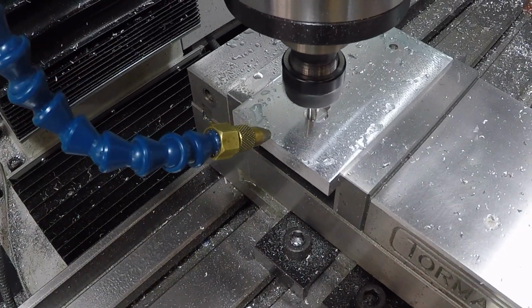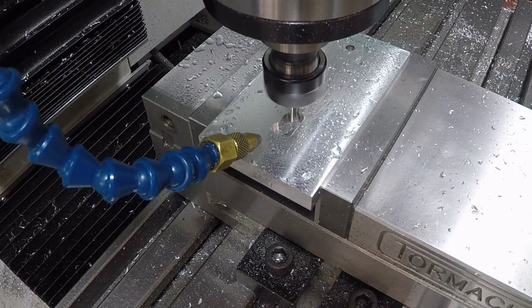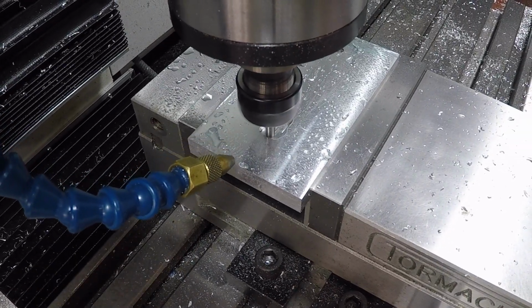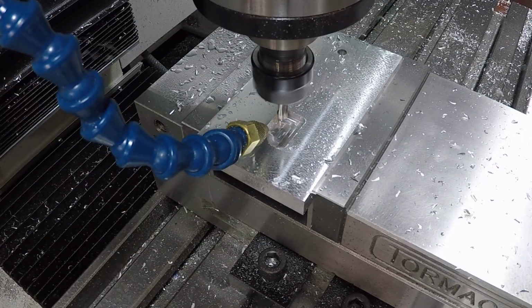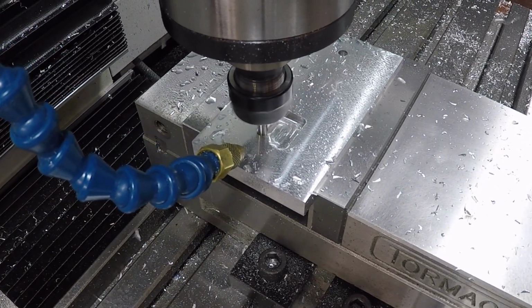Okay, here's cutting the pocket. And again, it's a very aggressive recipe. It's 75 or 80% step over. I mean, the amount it's chopping out there is 75 or 80% of the width of the tool.